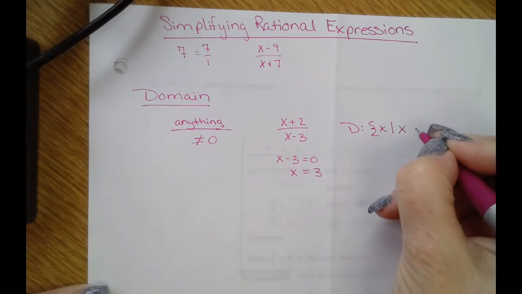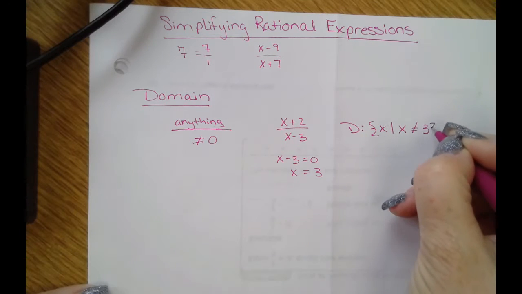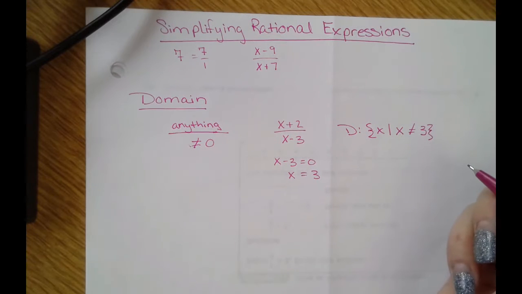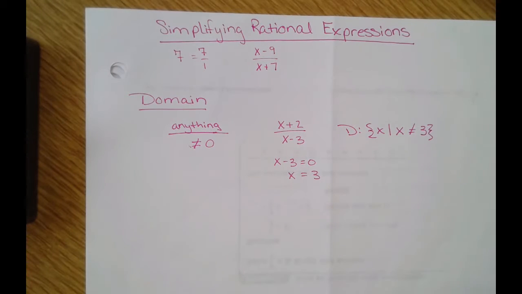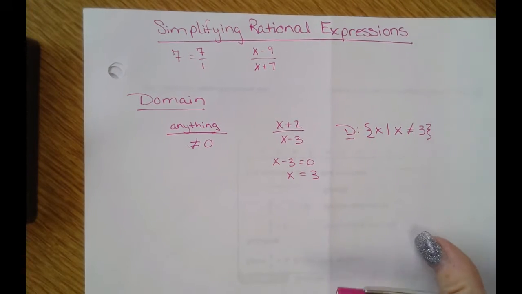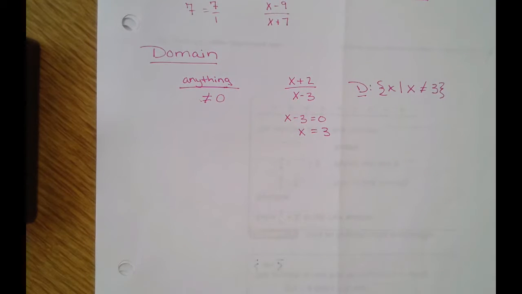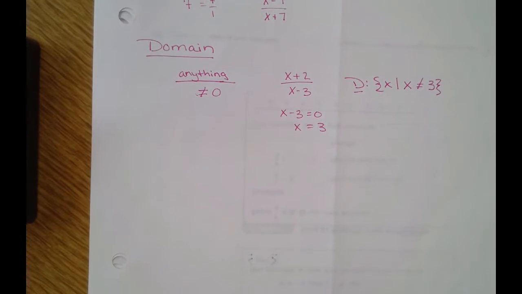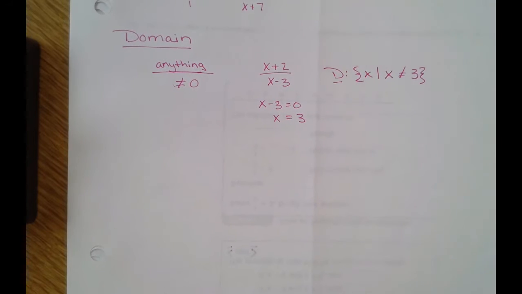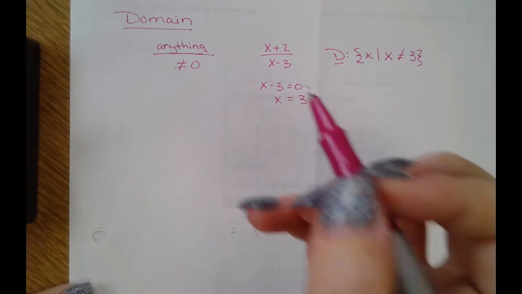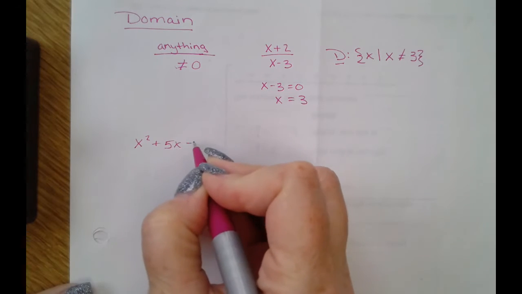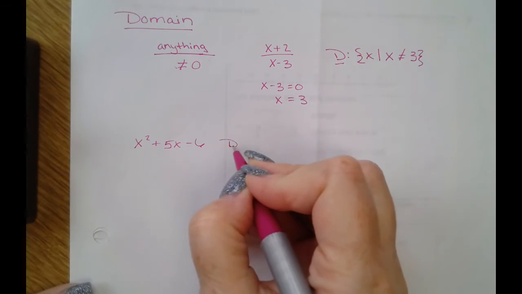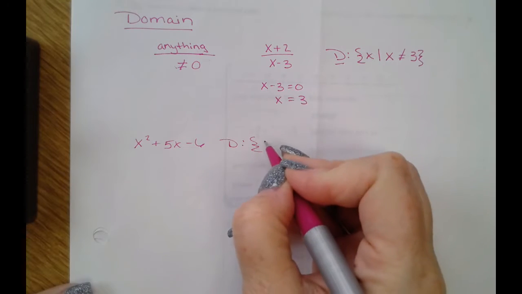Now I want you to start using set notation because we're going to be doing a lot with intervals, and I want set notation used on domain. And also make sure you label it because there's lots of other things, and I need to make sure what I'm looking at. So we do need to remember that for any polynomial, x squared plus 5x minus 6, the domain would be all real numbers. So we would say x such that x is a set of all real numbers.